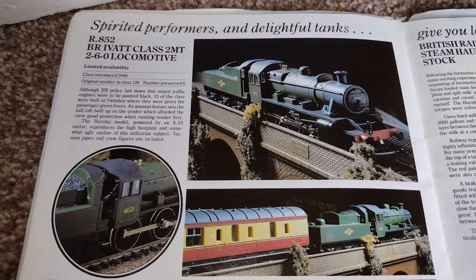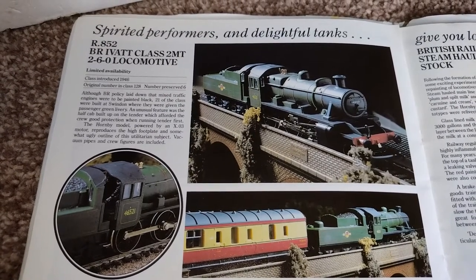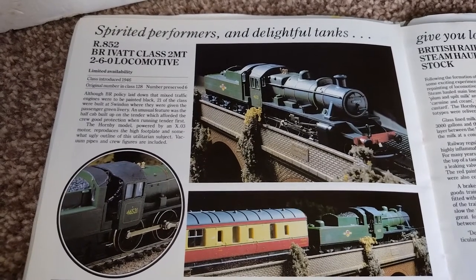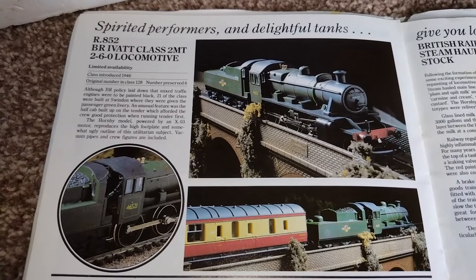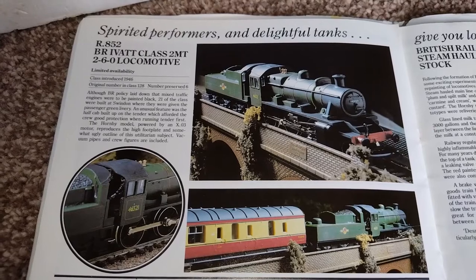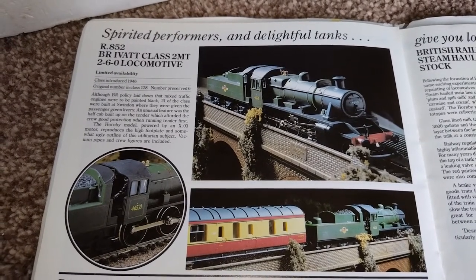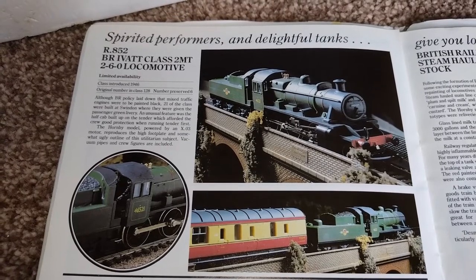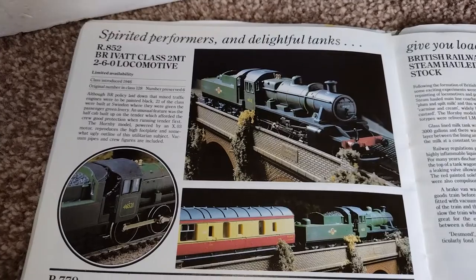Although BR policy laid down that mixed traffic engines were to be painted black, 21 of the class were built at Swindon, where they were given the passenger green livery. An unusual feature was a half cab built up on the tender, which afforded the crew good protection when running tender first. The Hornby model, powered by an X03 motor, reproduces a high footplate and somewhat ugly outline of this utilitarian subject. Vacuum pipes and crew figures are included.